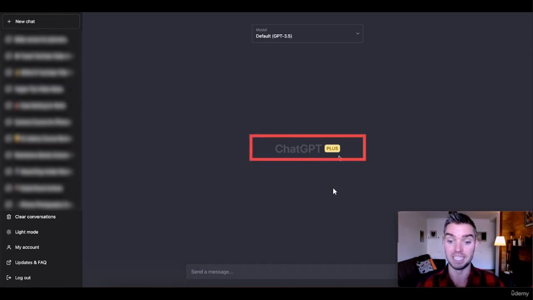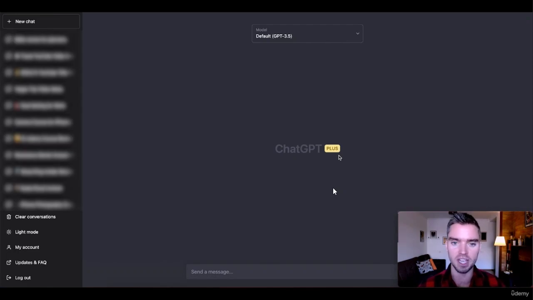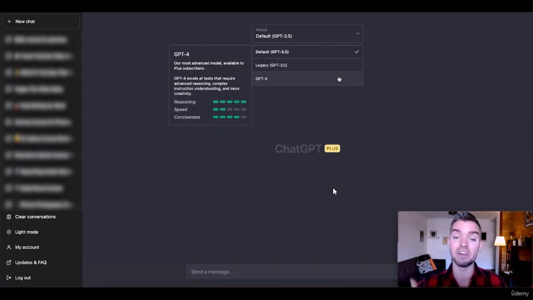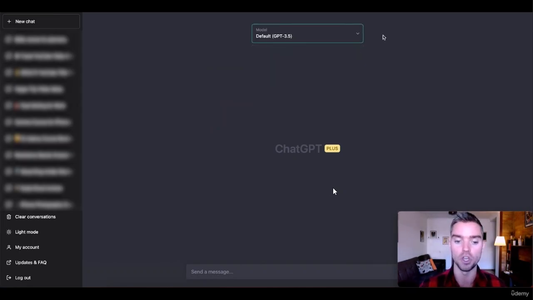So as you can see here, I have ChatGPT Plus, which is $20 a month, but you can do the same thing with the free account. Basically, the benefit that I get with ChatGPT Plus is that I have access to ChatGPT 4 that you see up here. So I'm going to show you the free version, which does an amazing job, and then the paid version, which I use, which does an even better job, and show you both so you can decide what you want to use with your Etsy shop.